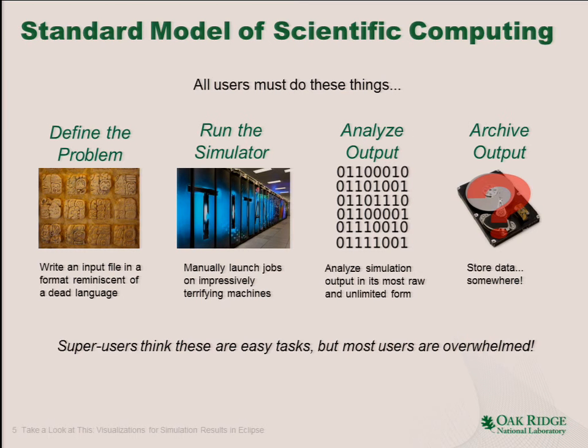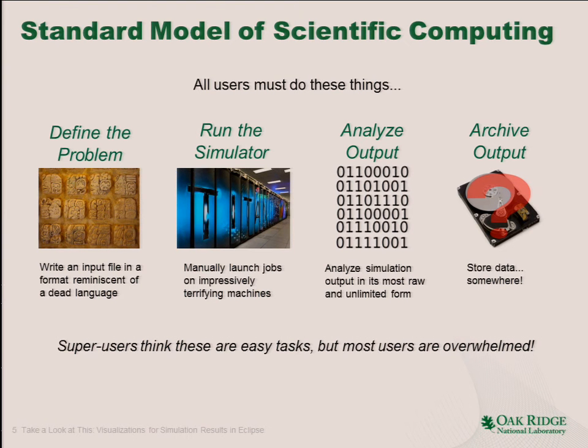After essentially conquering the task of defining the input, the user has to then launch that simulation run, oftentimes requiring the use of leadership class computers such as Titan at Oak Ridge National Lab. Just a quick poll of the room. Has anybody used a machine like Titan, something that has roughly 300,000 cores, operates in petaflops? I sit less than half a kilometer away from that, and I've never used it. So the number of people that are used to regularly executing jobs on machines like this is very limited.